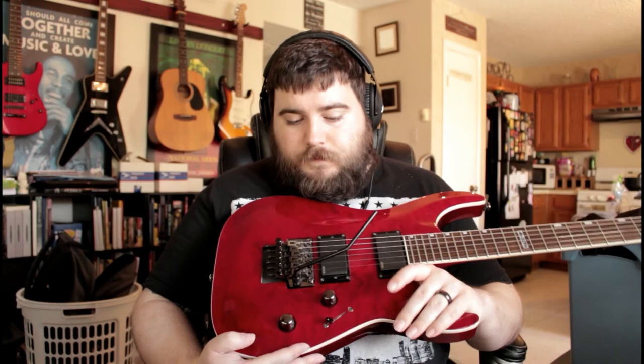But the knobs were pitted, like if it had been sitting outside or dragged across the concrete. The Floyd Rose was like that, just starting to rust and really pitted, damaged. The binding along the neck was cracked at almost every fret. The back was just buckle rashed everywhere. This thing would have been fair condition at best, and they claimed it as excellent. Their top of the line, best new condition is what it should have been. Horrible.